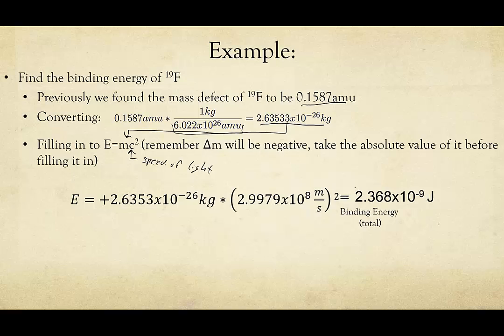This is our total binding energy, which is a nice value to calculate. However, when we actually want to talk about nuclear stability, we want to account for how many nucleons that energy is actually holding together. And so we'll often want to know binding energy per nucleon. In which case, you just divide by the number of protons and neutrons that are in the nucleus to get our final answer.